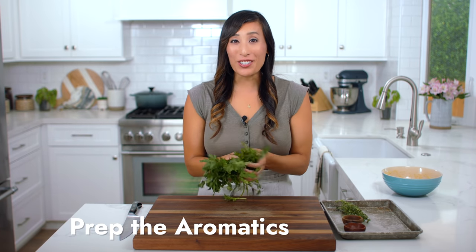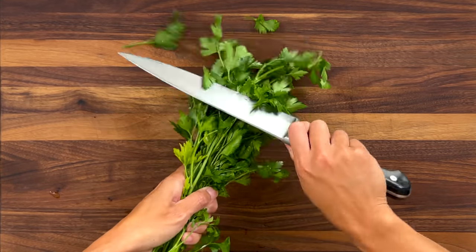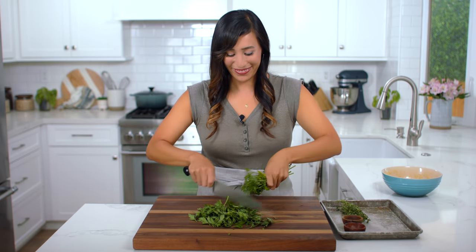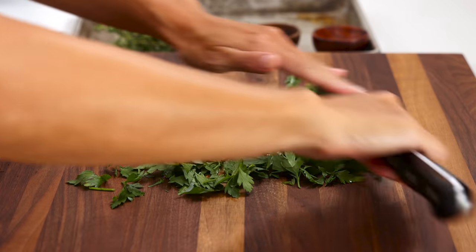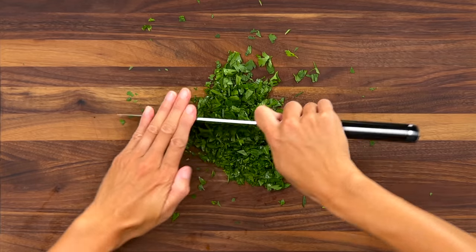I like to add some fresh herbs to the mixture. For the parsley, use the blade of the knife and just trim off the leaves — I used to do this in culinary school to make prep a lot quicker. If there are any large stems left, just separate them from the leaves. Use the fanning motion to chop into very fine pieces — we want little specks of green in the meatloaf, not big chunks. Make sure to save some for garnish later for a pop of color. We need one tablespoon.